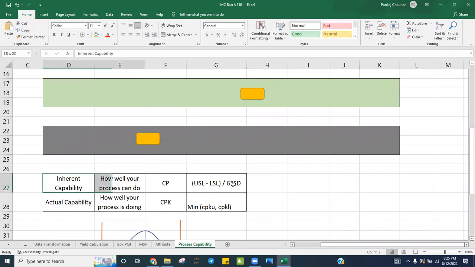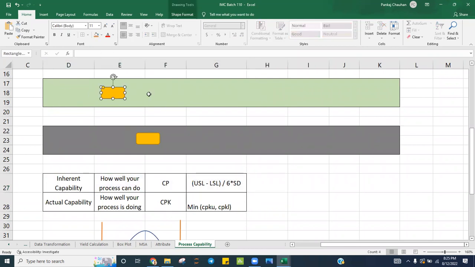So CP means you are checking how well you can drive within the given specification. It doesn't matter that you have been given the 3-meter road. It may be a highway, it may be a test field, it may be anything. And how well you will actually be driving after learning the driving, that is your actual capability. That's the way we differentiate between the CP and CPK. Okay.